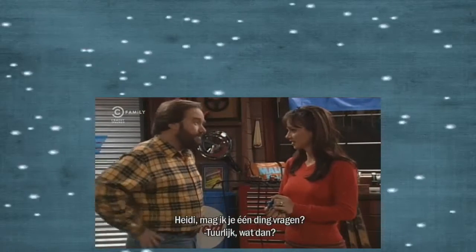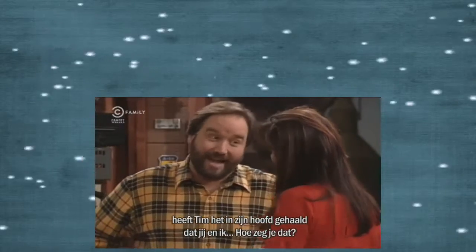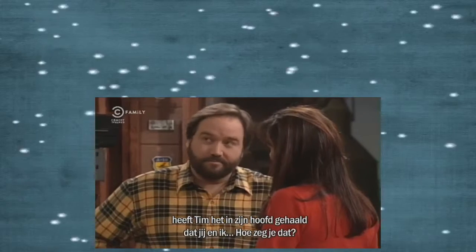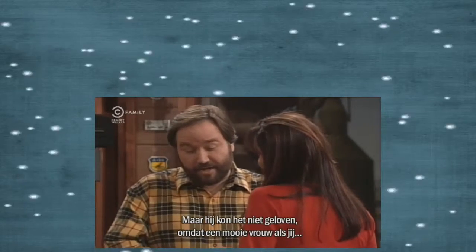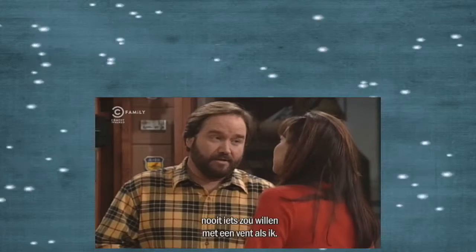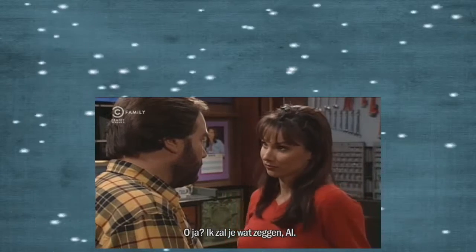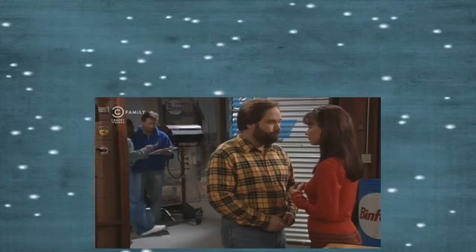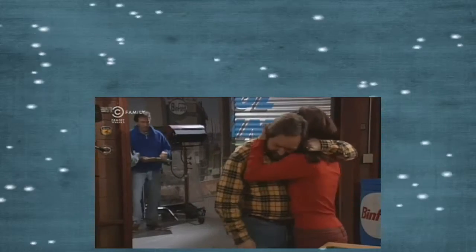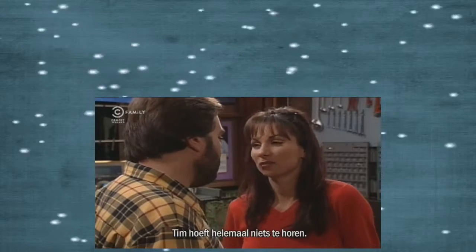Oh, it's the Tiki Hut cookbook! You like it? I love this! Now I can make pupu at home! Thank you for everything. Heidi, can I just talk to you about one thing? Sure. Well, after that night you stayed at my house, Tim got this crazy idea that you and I might have — how do I say this? Slept together. Yeah, okay, that's it. And he just thought that was impossible because he doesn't think a beautiful woman like you could ever be interested in a guy like me. Oh, is that so? Well, let me tell you something. If I weren't married, you're exactly the type of guy I'd be looking for. Thank you. I wish Tim could hear you say that. I don't think Tim really needs to hear anything.